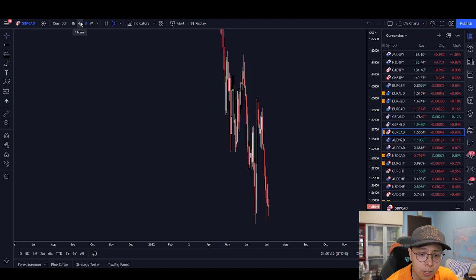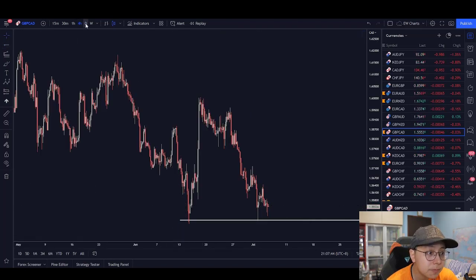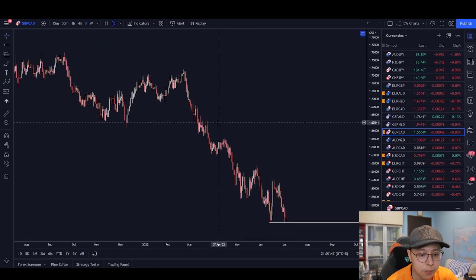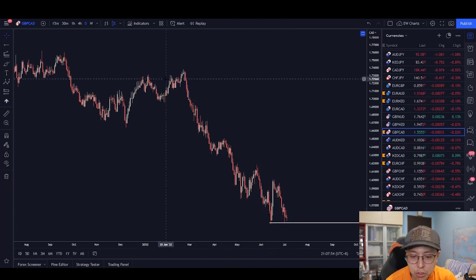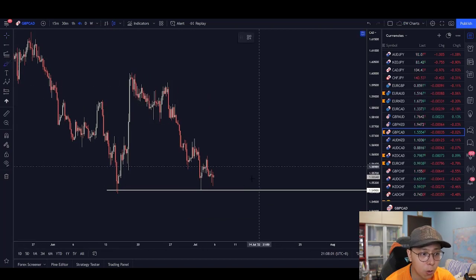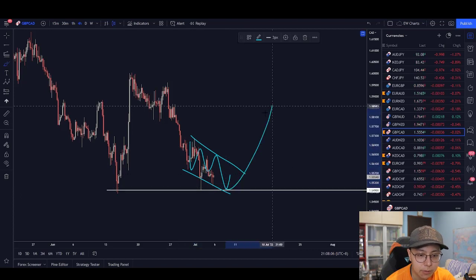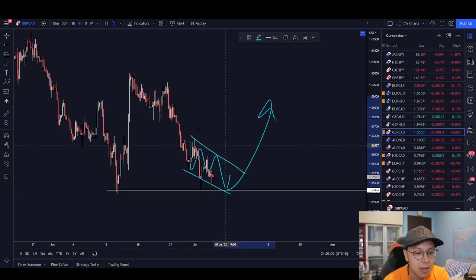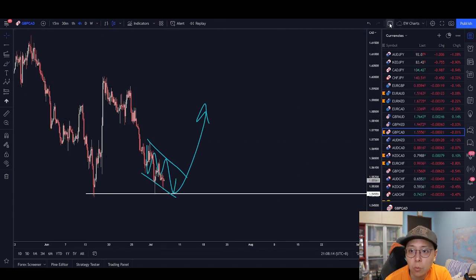Another one I'm looking out for is the pound Canadian. The reason for that is if you take a look at the daily, we kind of had this potential double bottom. It might not be a double bottom, but until proven otherwise, we're gonna expect and forecast a double bottom. And if the daily is gonna form a double bottom, then on the 4 hour over here, if this is gonna form a little bit of what we know as a crawl, then we have an opportunity. So what is this pattern? Again, it's not new.